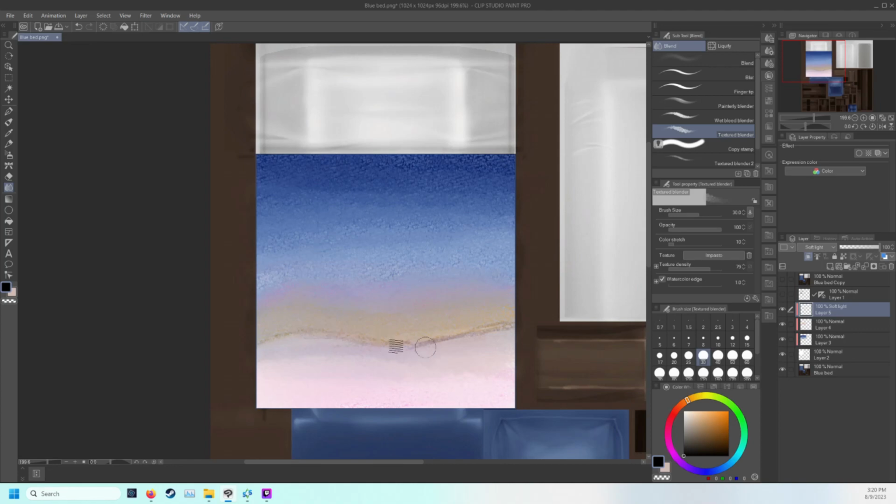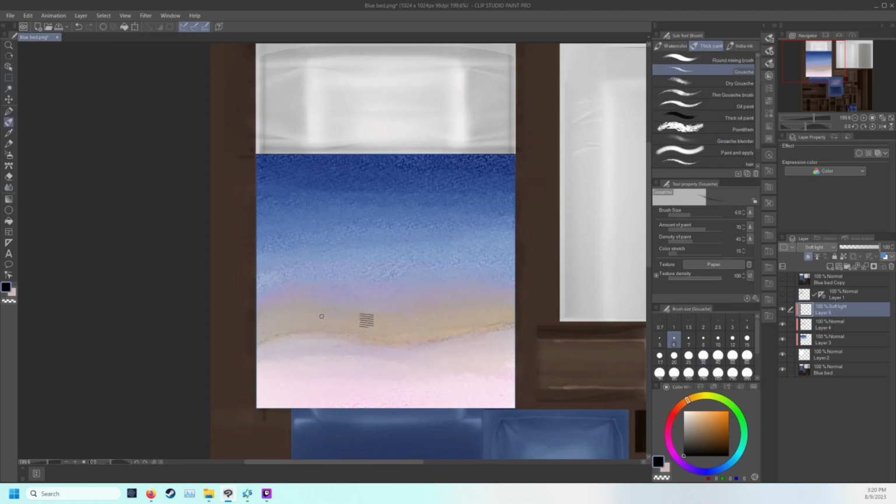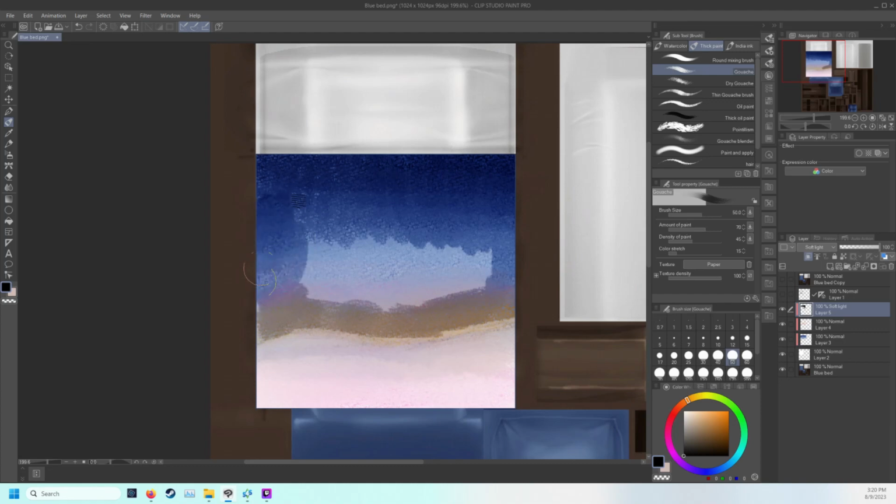And this just gives it a bit more of... I also like it because it adds a bit more depth to the sky. So I'll be blending that out in a minute.